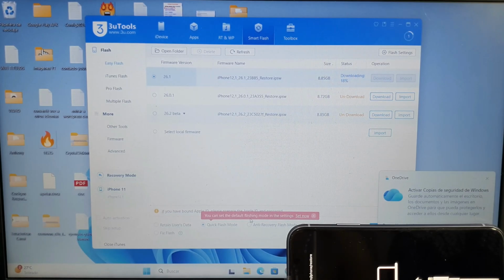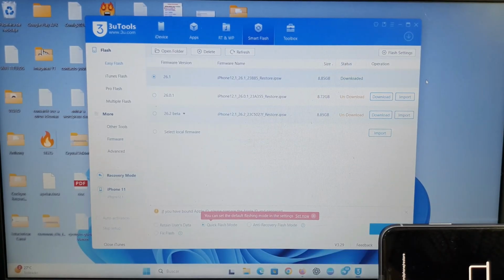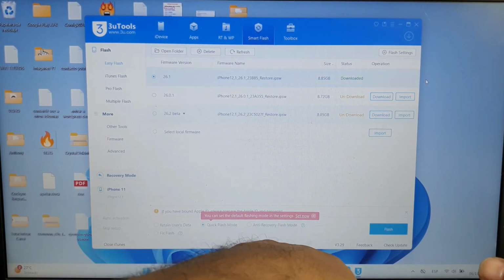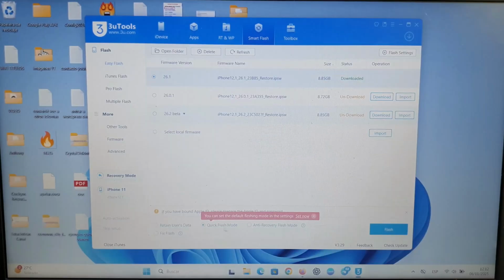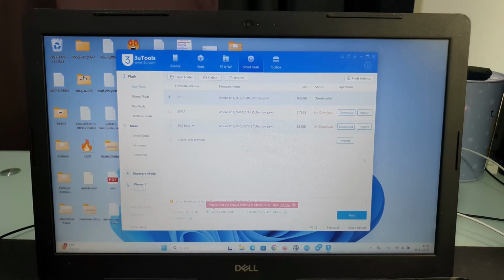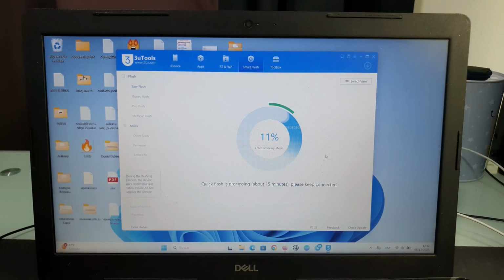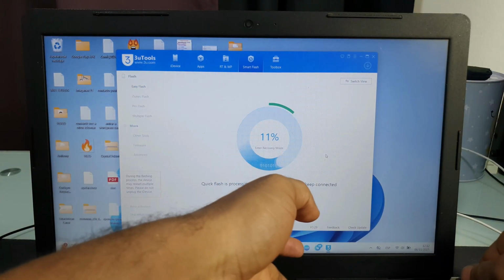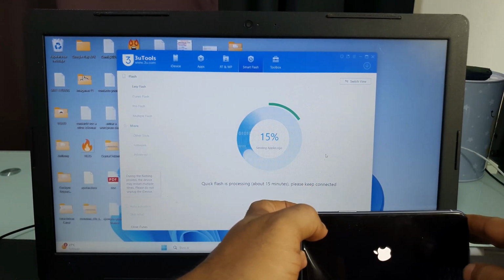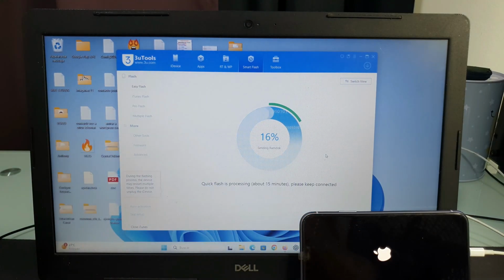But if you are going to solve error 53 and any other error, I select the operating system I already loaded, I put it over here, and here we have the flash button. Remember to leave this option checked so that it gives you fewer errors. If you see that it gives you a lot of errors, you can use this one that says Fix Flash. So leave it marked, select what you downloaded, and we click flash. Here the iPhone is going to be put into recovery mode, and we simply wait until the process begins, which is to prepare the operating system. Here you are going to see this in fast motion so that the video does not become so long.